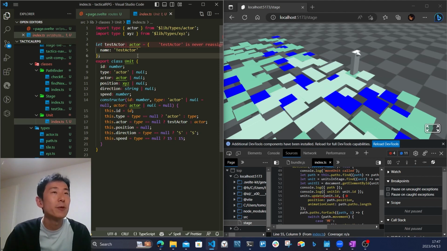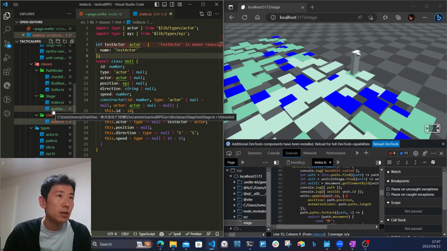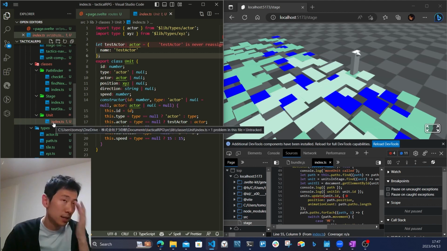I don't actually remember doing that. Unit is now a class. That's a good thing, because we're going to have a lot of methods that we want to implement on each unit, so it's a good move to make unit a class instead of just an object.